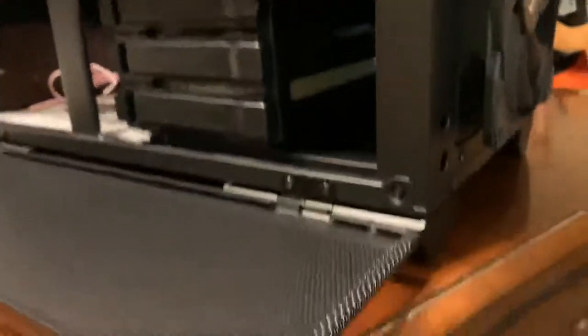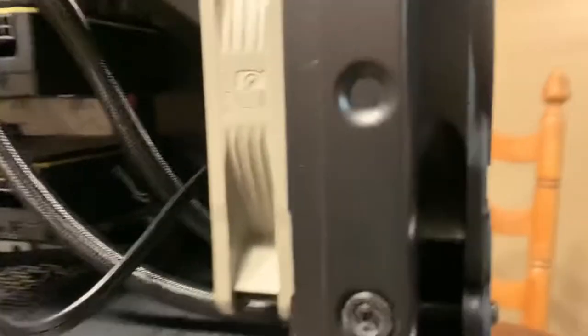The front cover of these things is really on there pretty tight — you really got to give it a good tug. I thought I was going to yank the thing off onto the floor getting that off. But it's set like that in case you have a radiator that goes all the way down. The radiator stops right here, and as you can see there's the fan — the other 140 Leon Lee fan right there.